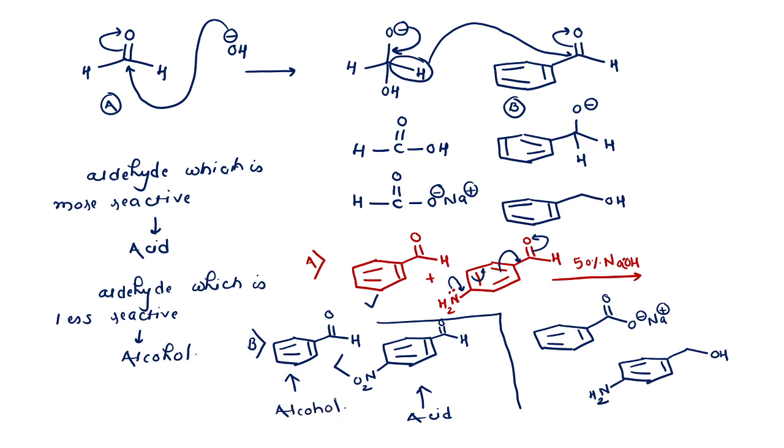So this is the very famous reaction known as the Cannizzaro reaction. We have discussed the Cannizzaro reaction. What is the condition for the Cannizzaro reaction? It is shown by aldehydes, where one molecule undergoes oxidation and one molecule undergoes reduction. So if it is self, there is no issue. But if it is cross, the aldehyde which is more reactive gets converted into carboxylic acid, and the aldehyde which is less reactive gets converted into alcohol.